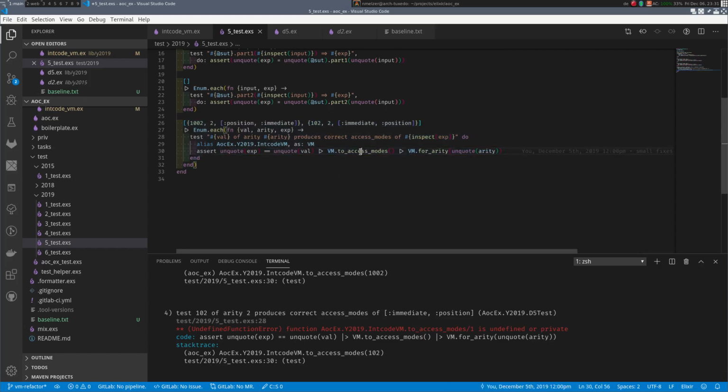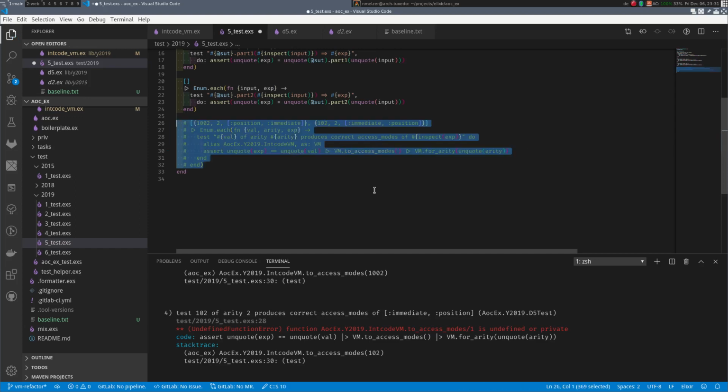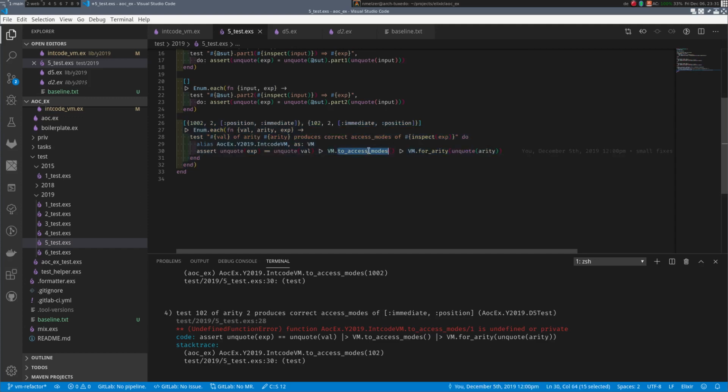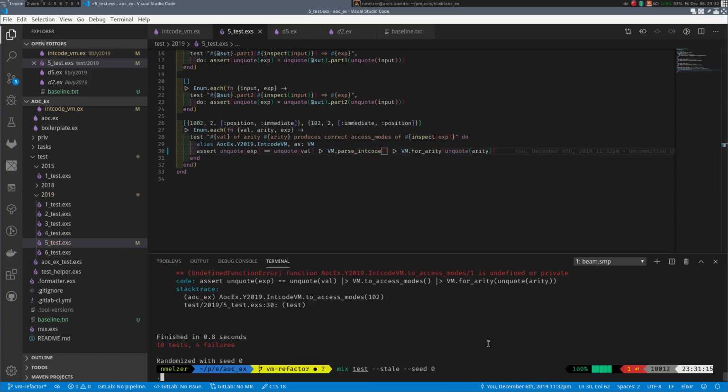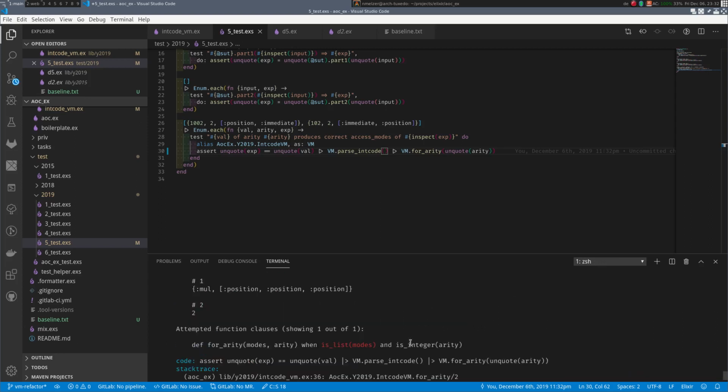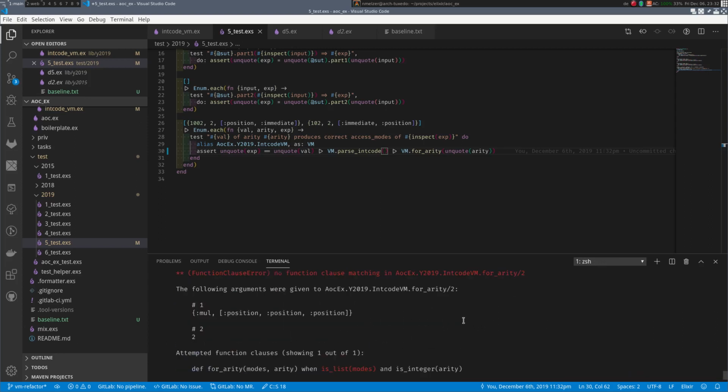What I wanted here is not two access modes, but I wanted to have their position and code. Okay, it's just like from there, position and code. It will probably still fail. It's just not what we expect yet.